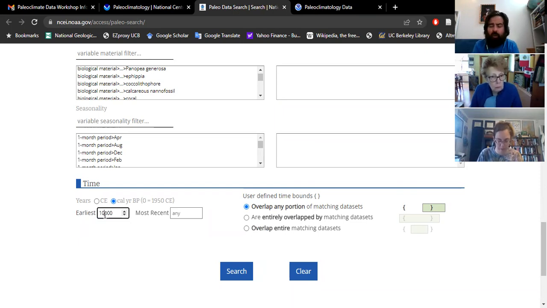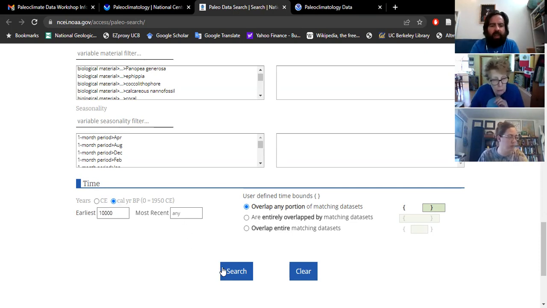However, when you do this on your own, you might want to start a little bit broader than what I selected here. So I'd recommend maybe starting with 100,000 and then working your way down to something like 10,000. The reason is that sometimes you find really long archives that might cover 100,000 years, and 90% of that is outside of human history. But that last 10% could still be useful to you. And that's important. But for today, I'm just going to choose 10,000 to make things simple and easy.